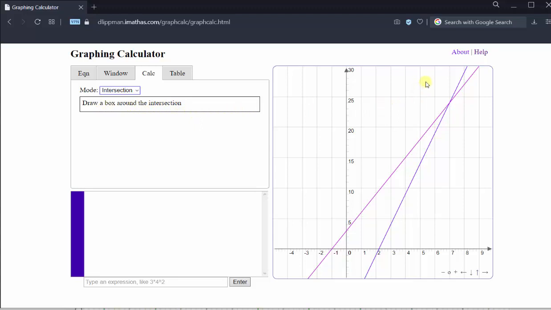To do this, we click, hold, and drag to form the box that includes the point of intersection, and then release the mouse, and the point of intersection is automatically calculated. The ordered pair is 7 comma 24, which is also recorded in the lower left in the calculation window.